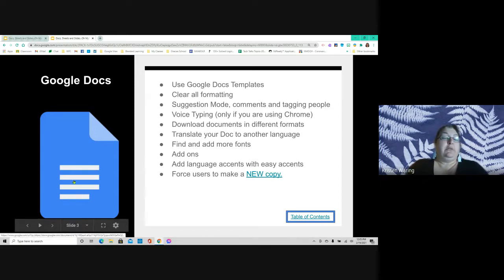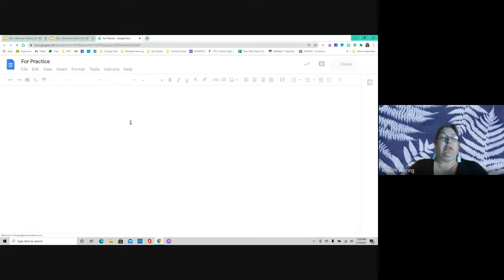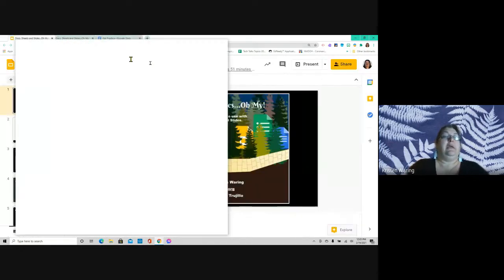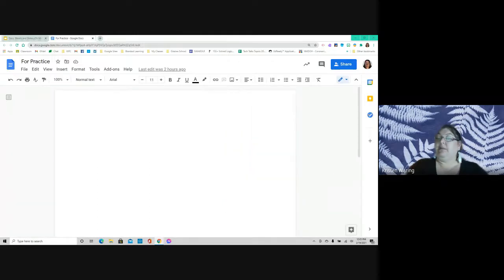So what I'm going to do is open up a new document here. This is just a blank document. And let's move this over so I can see what we're doing. So the first thing, and you may have already seen this, templates are something that you can use in just about any of the Google tools, the docs, the slides, the sheets, any of that.